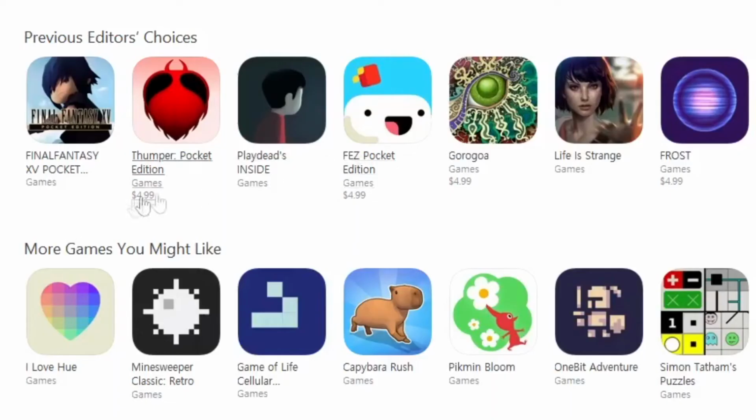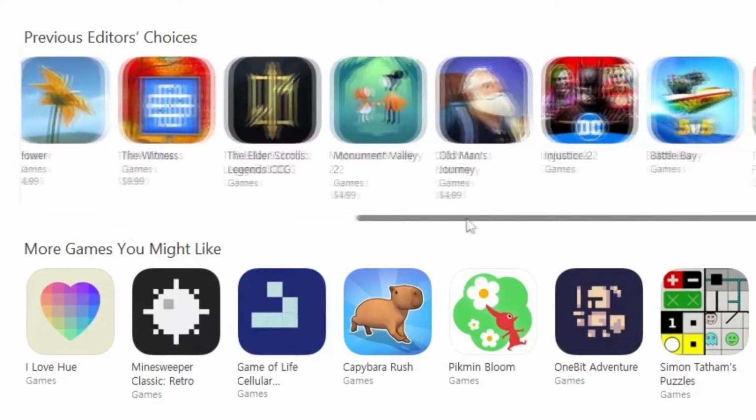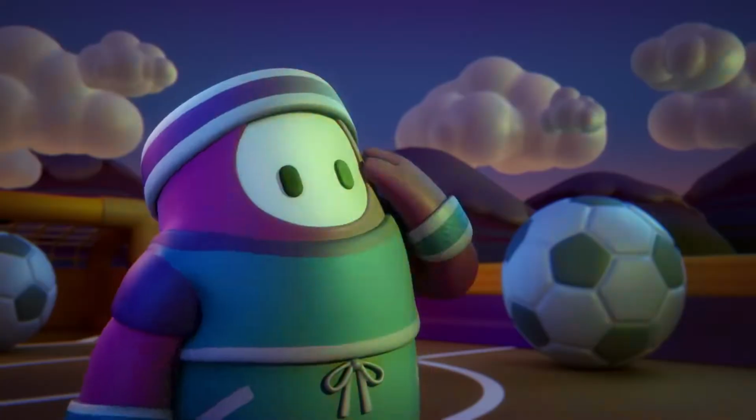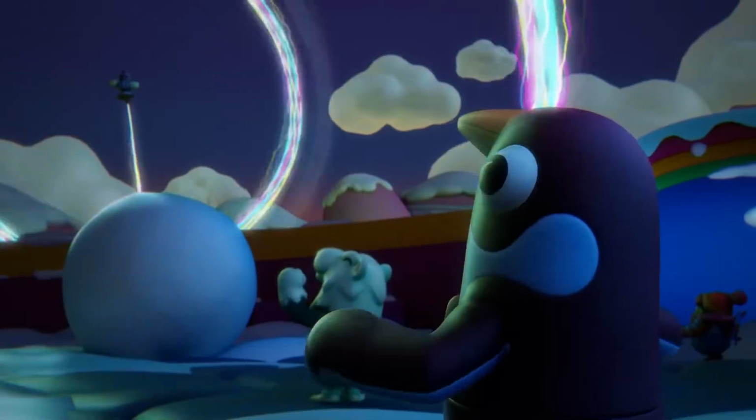They say there's no such thing as a free lunch, and it's true. Free games have to make money so that the developers can actively maintain and update it, and that's especially important for multiplayer games like Fall Guys, and of course the developers need to feed their families and all that. So how do free games make money?